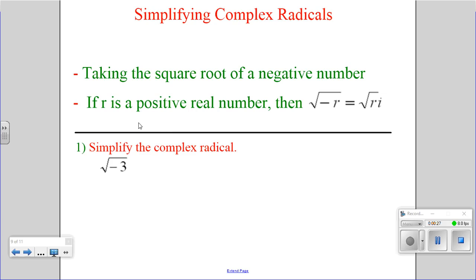Basically, it's a number under the square root sign and it's not a perfect square. So you're not going to pick up a calculator to answer the question. You're going to simplify it using some algebraic steps. So in the past, you were told that you can't take the square root of a negative number. If you put it in a calculator, it's not going to give you a result either. So this is a slight loophole around that.